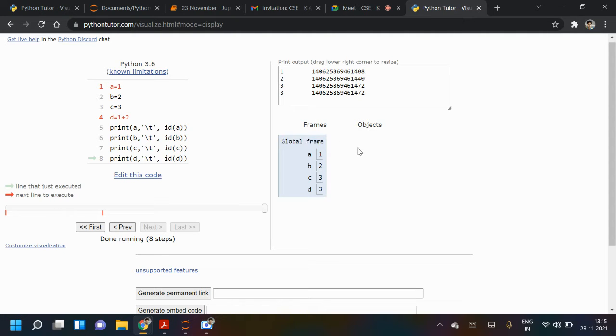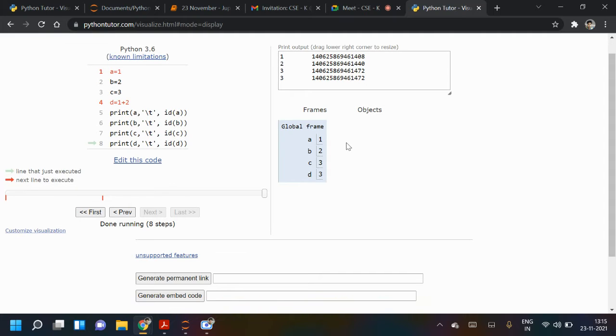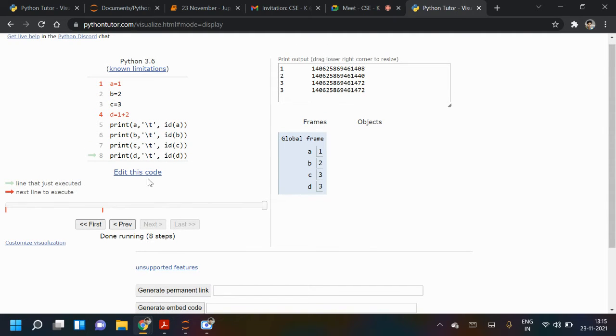You know, the terms global variable and local variable will come later on in this chapter, at the end. So you also know the meaning. It's a general meaning, like in English, local means nearby and global means all. The same sense is here also. We'll see that there. Now I want to edit this code.